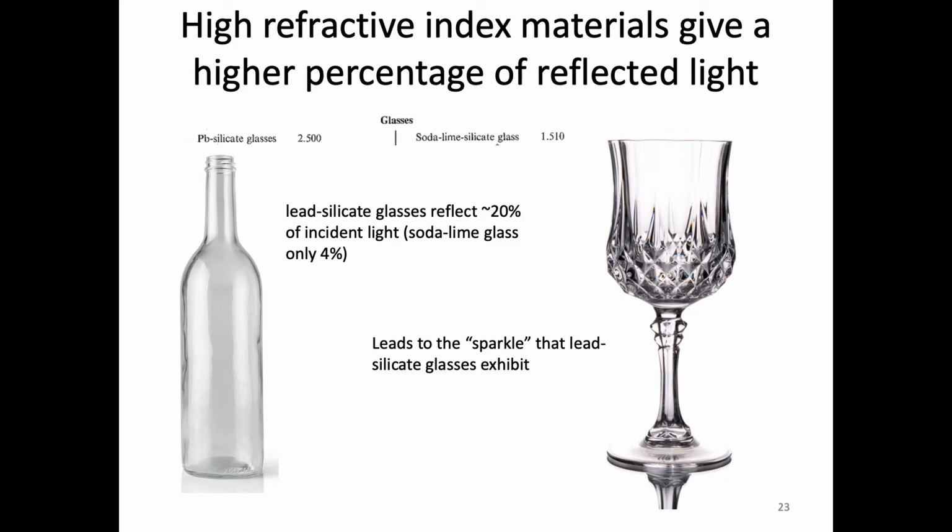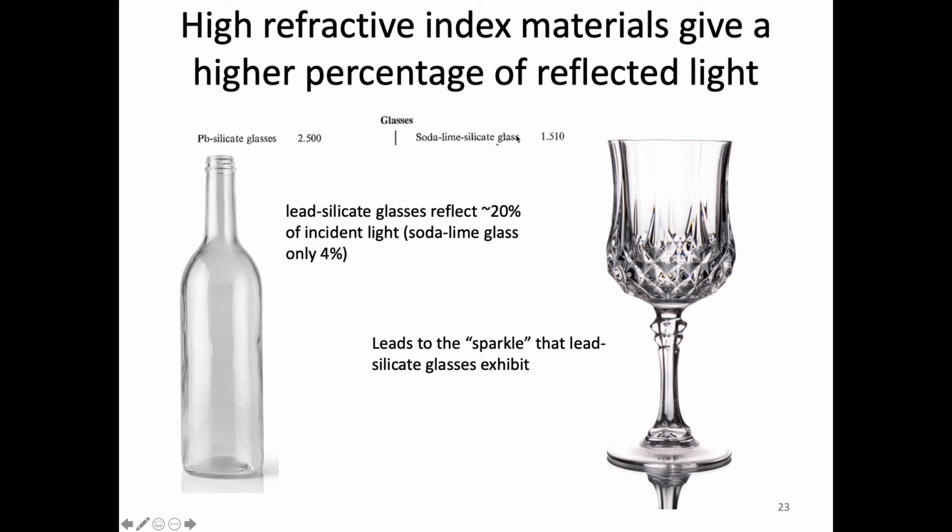All right. So the last thing I wanted to mention here is, again, we talked about the light traveling through the slowest. So that means that with higher refractive indexes light travels through more slowly. But another feature of the high refractive index is that there's a higher percentage of light that is reflected. So if you see the higher number there, that means that more light is reflected relative to transmitted. And so a really good example of this is two different types of glass that we saw on the table. So lead silicate and soda lime.